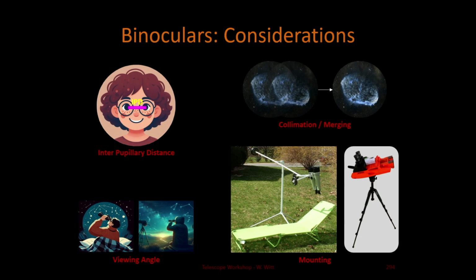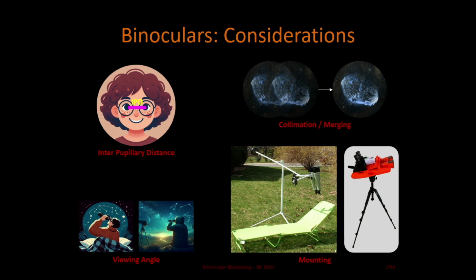What is the IPD range? What is your IPD, which you can measure with an app called PD+, I think is free. And you get a number, like mine is 64 millimeters. The binoculars will have a spec that says what IPD ranges it supports. It'll have a range, a minimum and a maximum. And you want to make sure that your IPD is well within that range so that you can use the binoculars and you can get the eyepieces in the correct orientation so everything will look good.